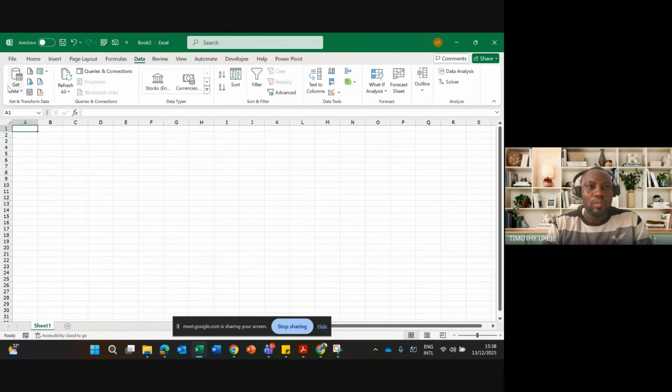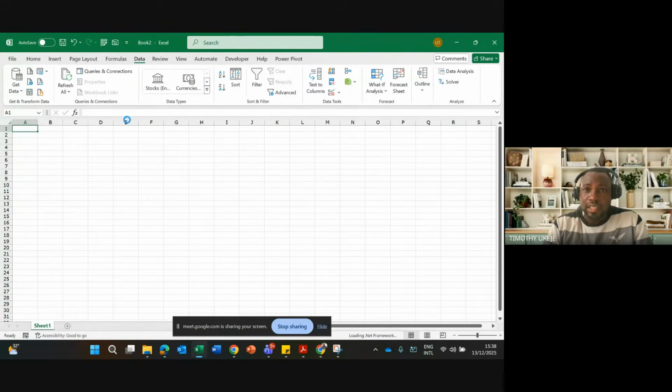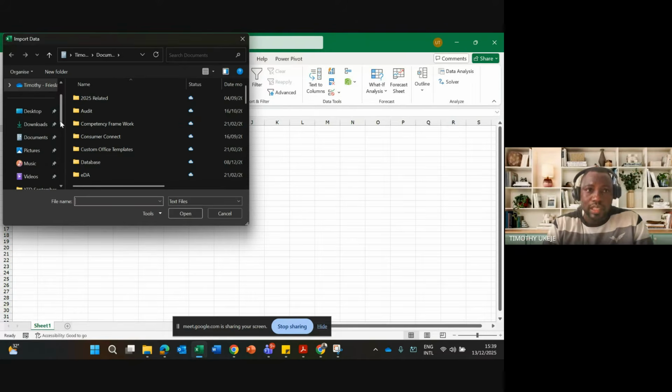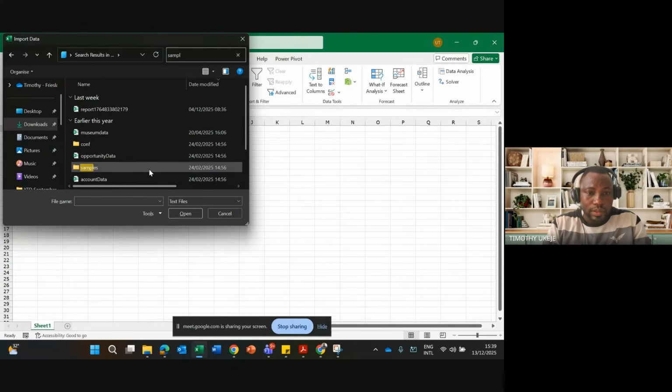So I just want to get the data, which is a CSV file. For those who want to know, you just go to your data, pick your CSV, and go to where it is. For me, it's in the downloads. I already know what data I want to work on.